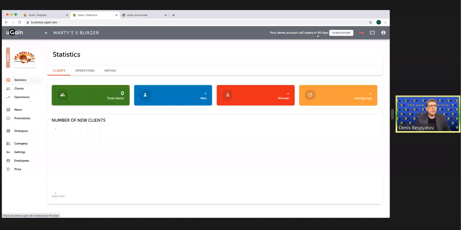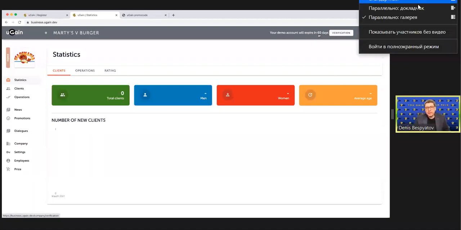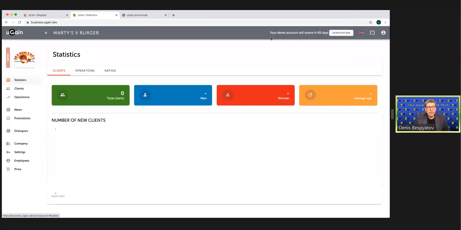And as you see, your demo account will expire in 60 days. You do not need to tell entrepreneurs this on a mandatory basis because in some countries, promoters are ready to recruit entrepreneurs with subscriptions to be paid, but for you to know that this free regime is in effect within 60 days.